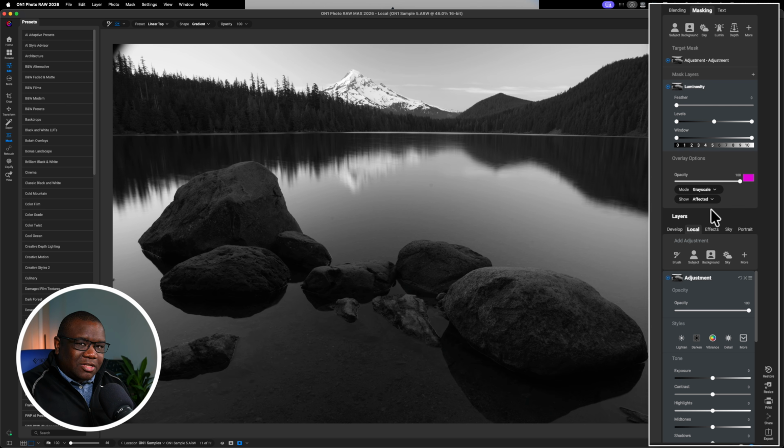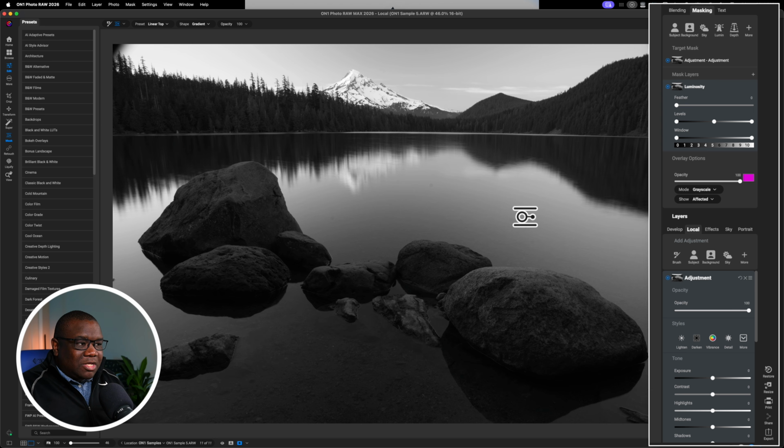All right. Don't forget about this. A lot of people I've noticed with the 2026 version, they're forgetting that you can switch the different masking view modes, and there's some benefit to using the color overlay. I'm going to show that here in a little bit, but right now we want to come to the grayscale. Now, I'm not going to go super deep into luminosity masking because I really want to just teach the technique here. But what I will say is everywhere that you see white or shades of gray, that is the level of selection. The more white that you see in an area, the more selected it is. And the less white you see in an area going closer to black, the less selected it is.